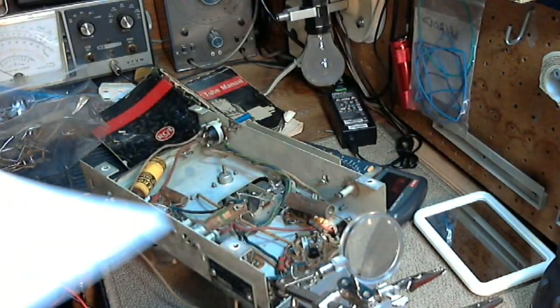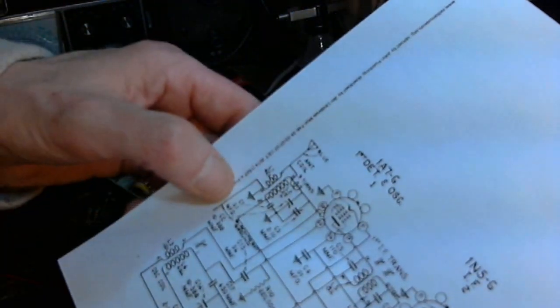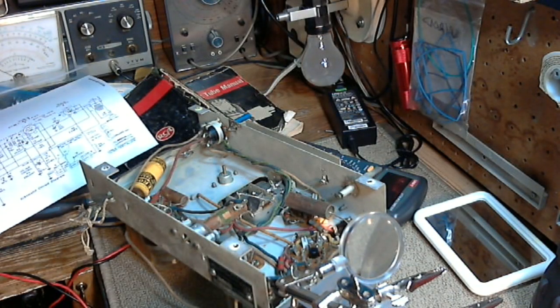0.01. 0.01, that's easy. And its brother right beside it was a 0.1. So we'll do 0.01 first.